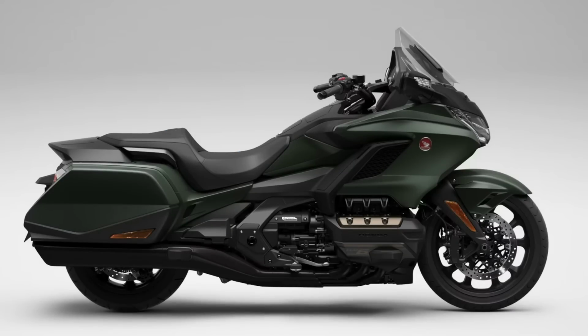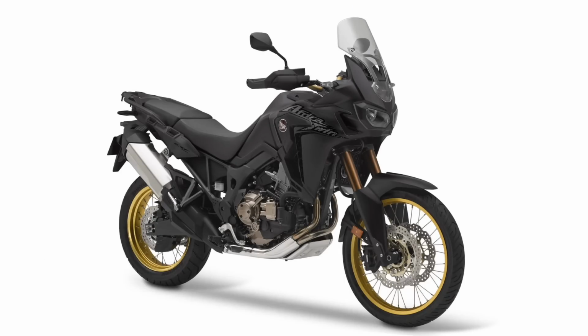I guess I can understand how this is making motorcycling more approachable, right? There's a reason that there's a DCT version of the Goldwing, because they're selling them. And there's a reason that there's a DCT version of the Africa Twin, because they're selling them. So I can understand what KTM is trying to do here. I think it'll be interesting to see which bikes get them and which bikes don't, and whether this is really something the hardcore adventure rider is looking for, or something the average rider would appreciate.